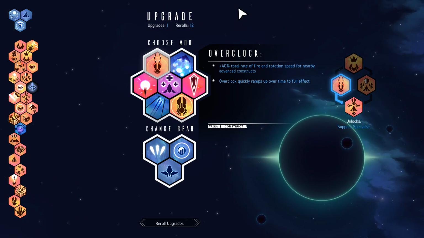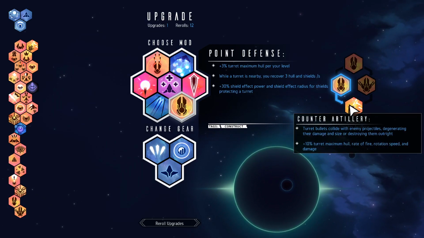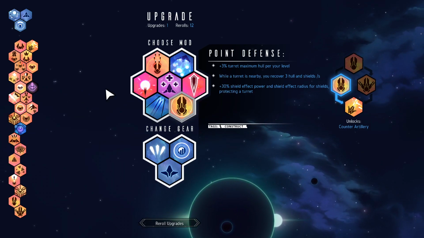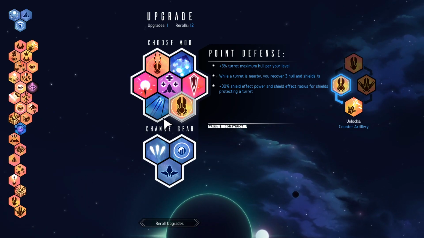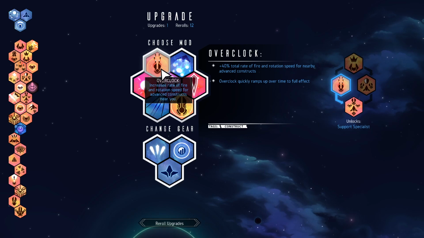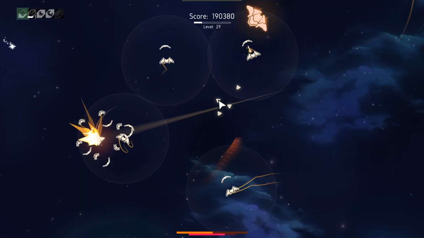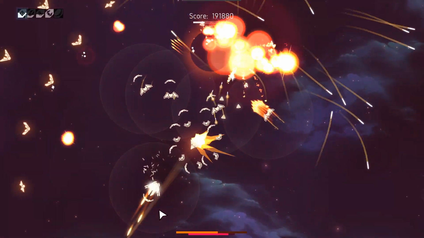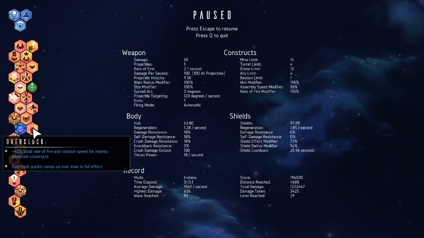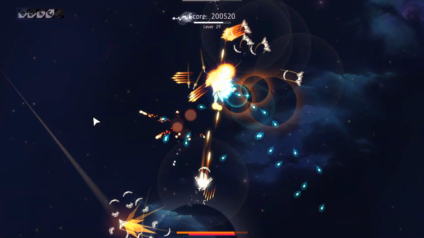40% total rate of fire and rotation speed for nearby advanced constructs. Ramps up over time. Let's see. Hull pull level. Taunt is nearby, you recover health. Raise for shields protecting a taunt. Let's see. Let's grab the overclock, because that should be interesting. Now wait, what did that say? Advanced for nearby. So I want to actually deploy that taunt near either another taunt or the allies, which are these guys.